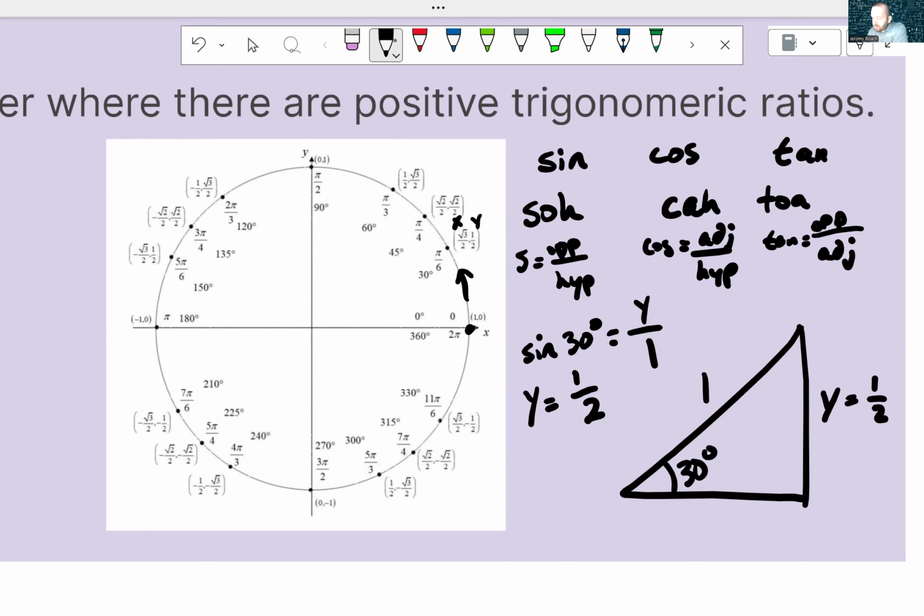And then it continues down to 180 and then back to 360. If you notice there's a pattern for all the y's, it's 1/2, root 2 over 2, root 3 over 2, and it goes up by 30, 45, 60. Some students memorize this. If you have time to memorize this, I would suggest memorizing it, because once you know these three, you can figure out the other ones intuitively.